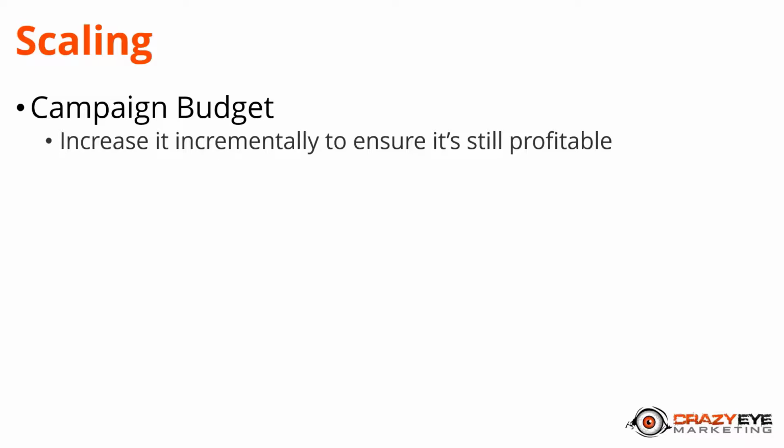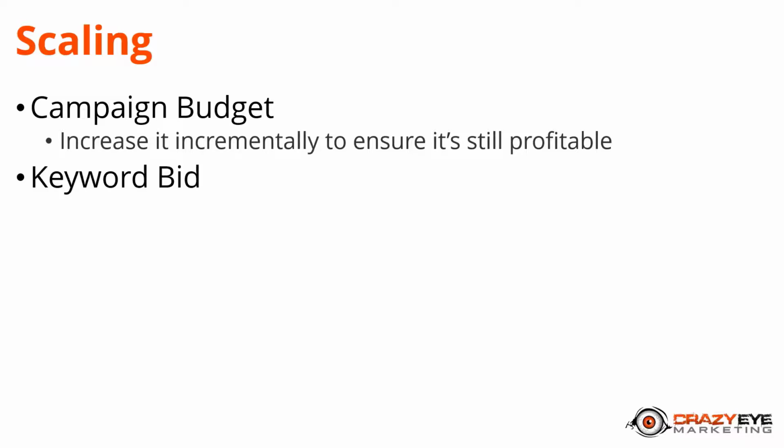And you don't have to wait 3 days or 5 days like you do with Facebook ads. You can adjust it every day if you want to. The Google algorithm's not as finicky as the Facebook algorithm, so you can increase your budget daily if you want to. But again, I still recommend doing it incrementally to make sure that your stuff is still profitable.